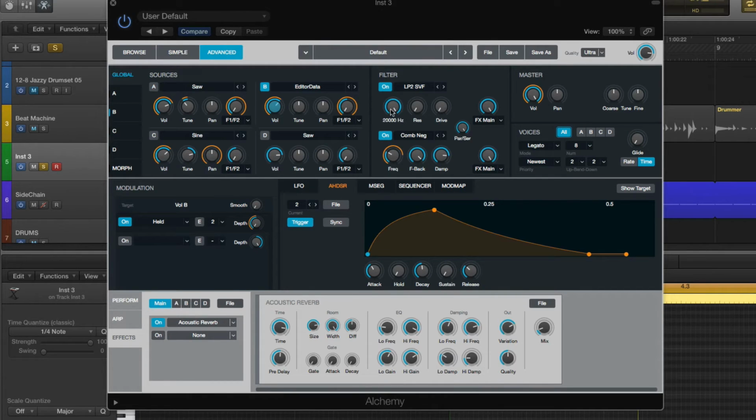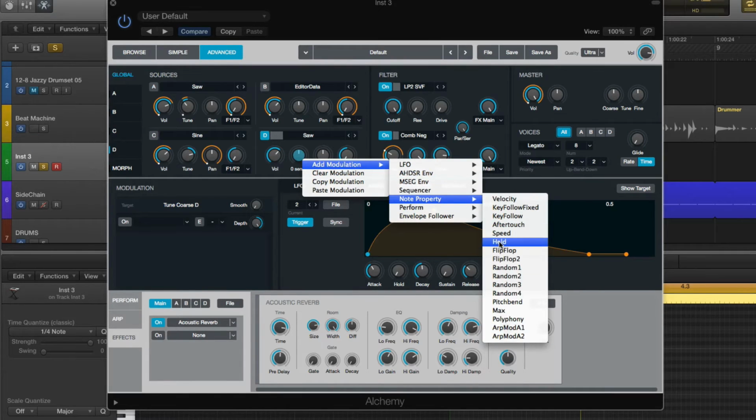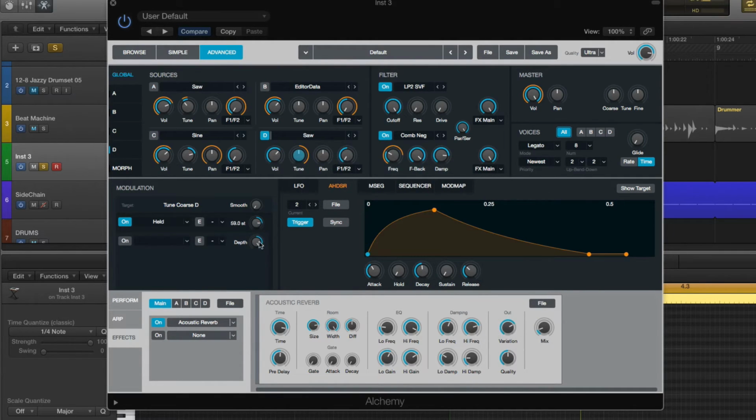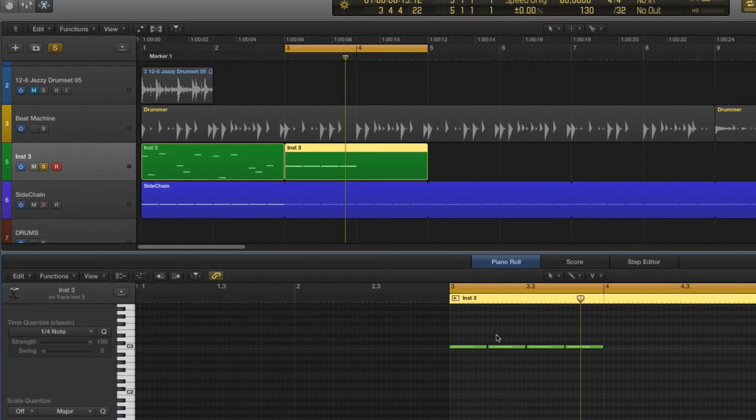So for example, let's start with just a fresh oscillator, which is D. Let's say I apply node property held to the tuning, and I give it a range of an octave. And I make these notes a little bit shorter.